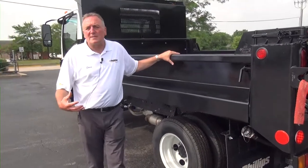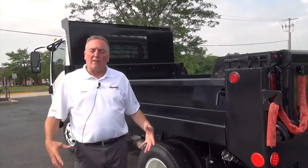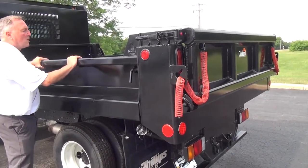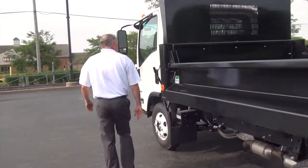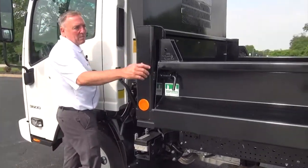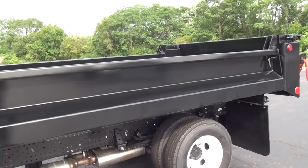There's an electric process that they hook it up and it basically sucks the product onto the truck, then they bake it, and it turns into this really hard enamel-like surface. I've got guys that have been using these beds for a long time and they absolutely love them. They're not that expensive — you can buy a bed like this, this is a 13-inch dropside, for like nine grand.